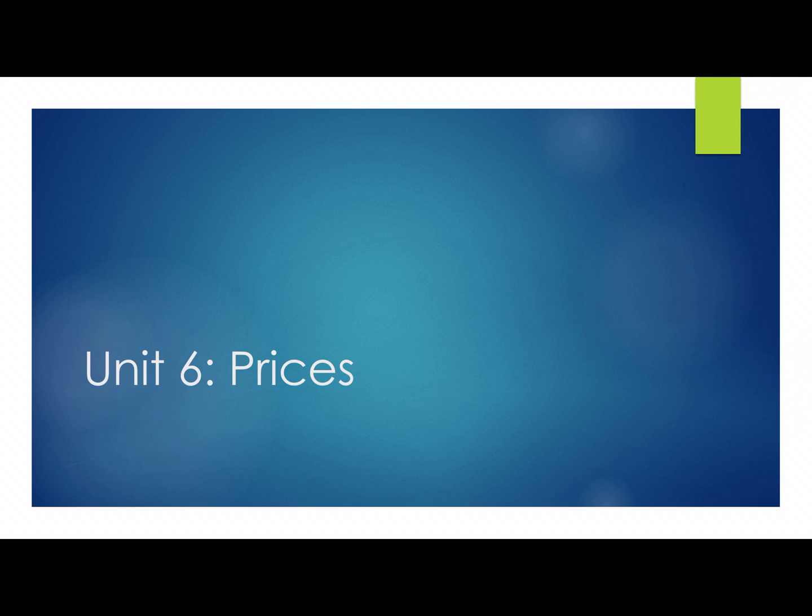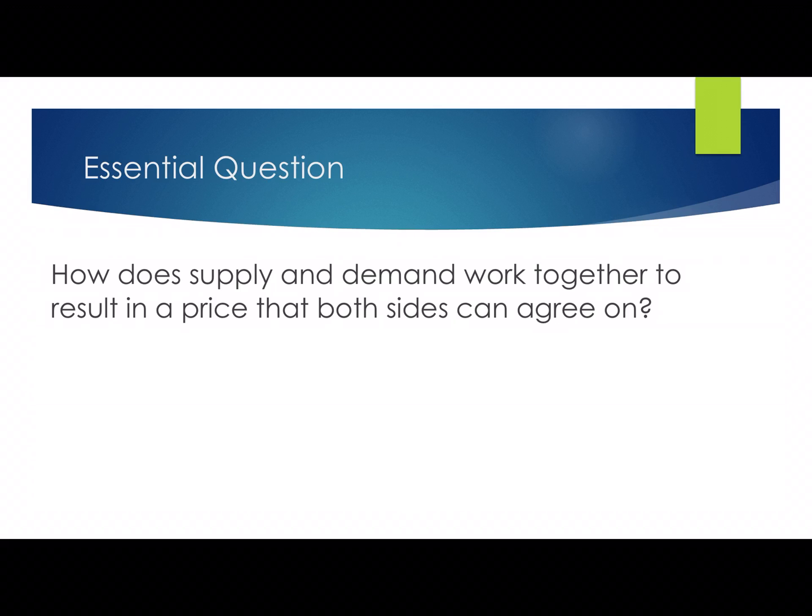Hey guys and girls, I'm here with the beginning of our final unit, which is prices, which is basically combining supply and demand. So our essential question for this unit: how does supply and demand work together to result in a price that both sides can agree on? That's called the equilibrium price, and we'll get to that.